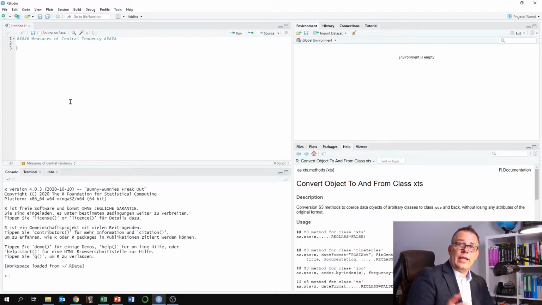Of course, we need the data, and the income that we just saw as a table would be a beautiful vector. A vector income, and I assign with the c command, which is the combine command, all those numbers.